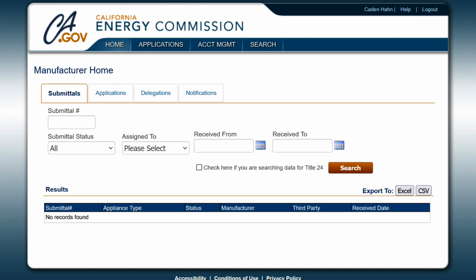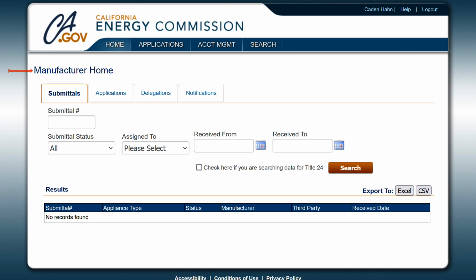If your company has been approved for multiple company roles, you will see those company types after you log in. If this is the case for you, select Manufacturer, and the system will take you to the Manufacturer home page.